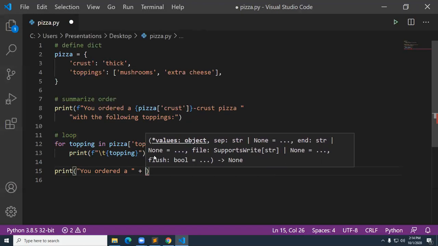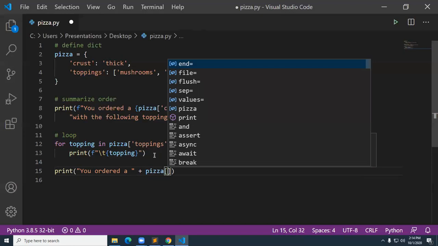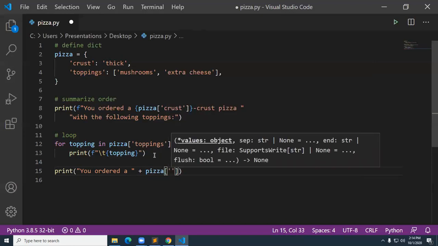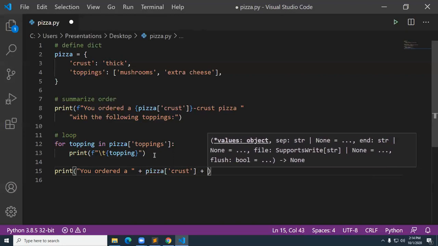In this particular case, instead of a placeholder, I'm going to have to say pizza, square brackets, and in this particular case, crust. And then come outside there and put in another plus sign. So when you say pizza of crust, that's the key. The key will give you the value. So it'll say thick. You ordered a thick, and then I'm going to continue to build my string here.